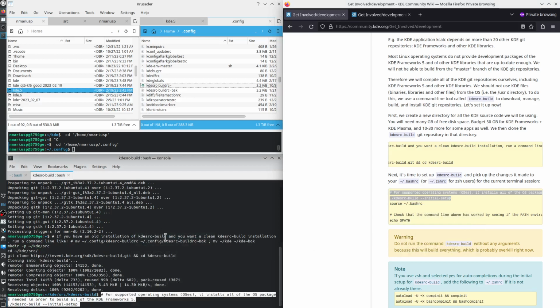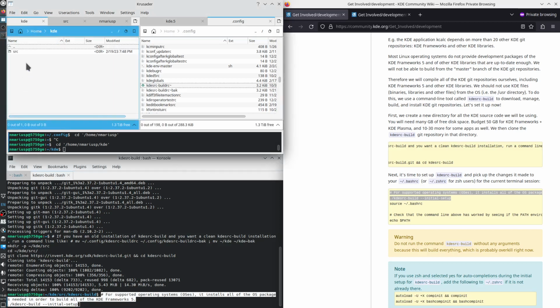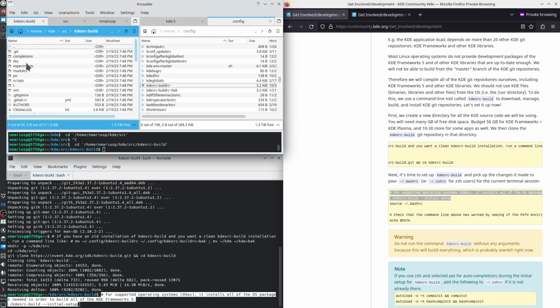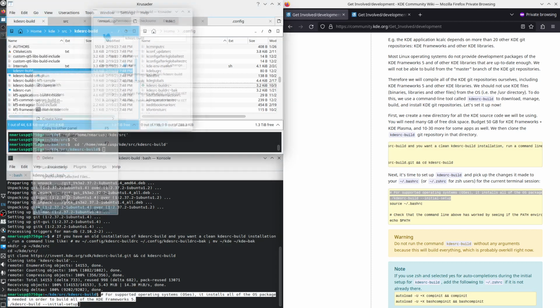So I'm in the directory where the kdesrc-build KDE git repository was cloned, ~/kd/src/kdesrc-build. Let's look there. In there, there's an executable file called kdesrc-build.